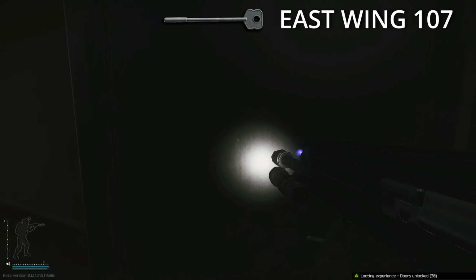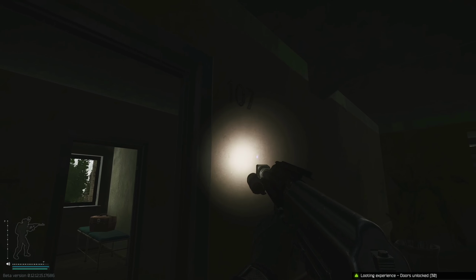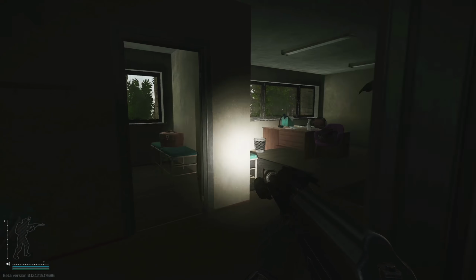Making our way downtown, walking fast, we are going to be hitting up the 107 room. Now this one is a bit optional. Personally, I kind of skip it now. Early wipe I didn't, because there's a lot of medical bags as well as duffel bags inside this area, just like so. And then another one.